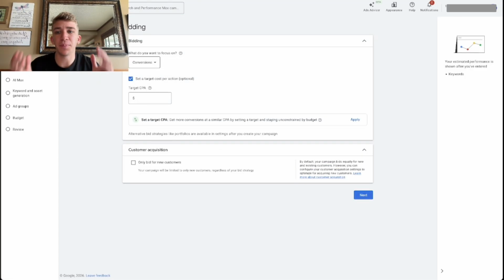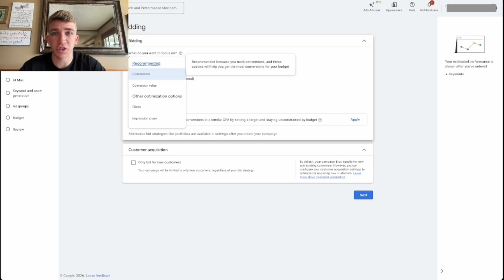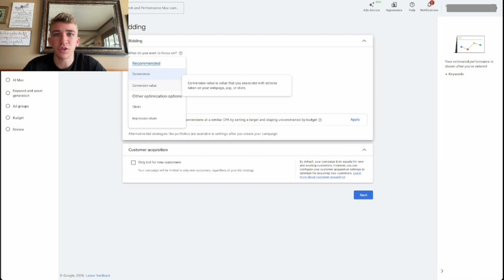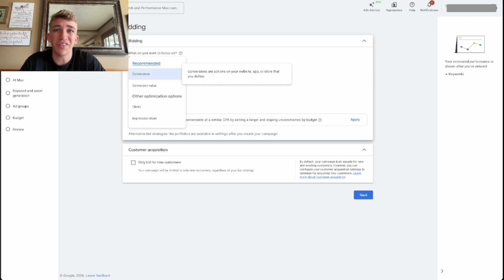Cool. So when it comes to bidding, if you have no data on the account, starting out on conversions, you have nothing to optimize for. So these are bidding strategy. Google will use whatever bidding strategy that you select to fully optimize that campaign to target, right? So if you've never had conversions in your account, starting off with conversion bid strategy will instantly kill your campaigns and probably shoot your cost per lead through the roof if it even gets you any leads. It's just basically a budget waster.